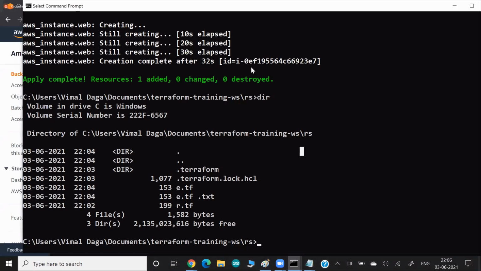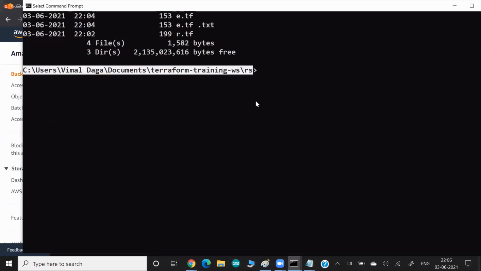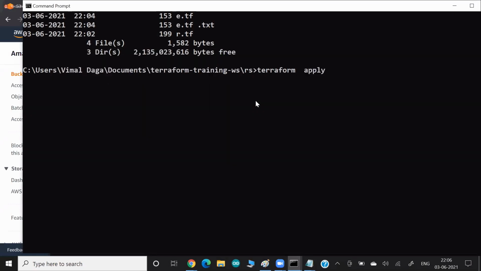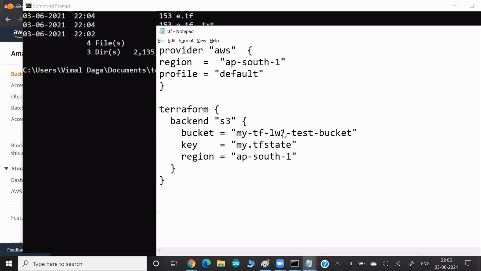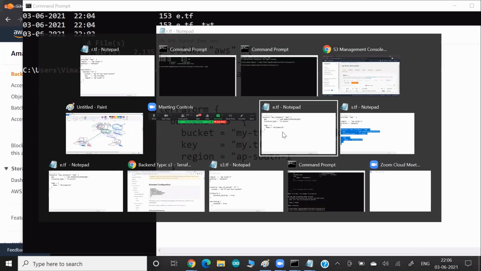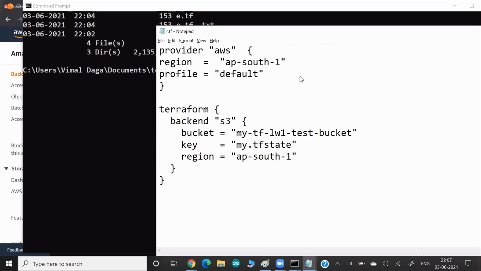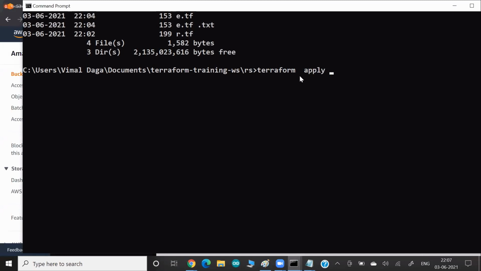Let's say this is the terminal of Vimal and this is a terminal from a different laptop of Jack. Now if Vimal wants to apply, let me change something so I can apply. Let's say it's T2 small. If Vimal wants to apply, I can apply.